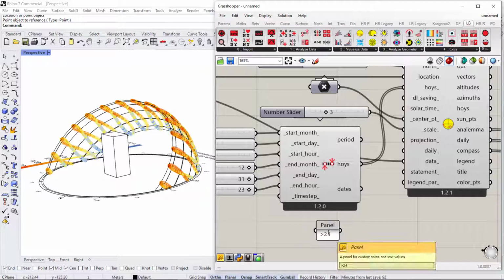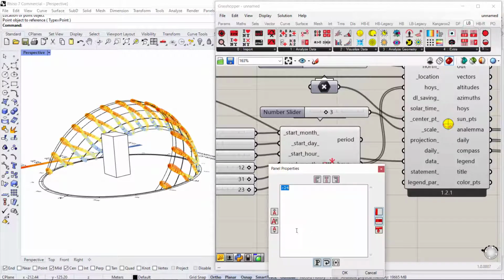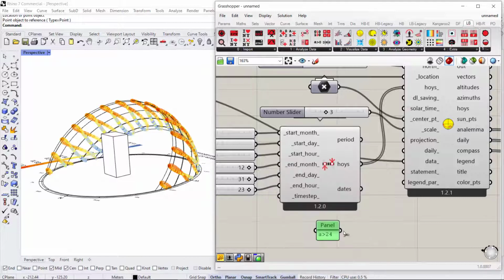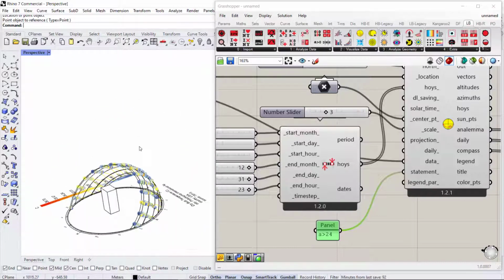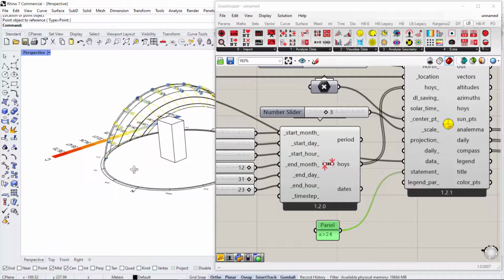So I'll create a panel that says greater than 24. I believe that should be, sorry, it should be A equals where A is greater than 24, and connect that statement there, and it should identify. So these are all the hours of the year where the temperature is actually greater than 24.